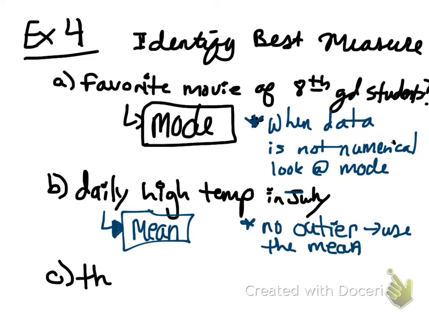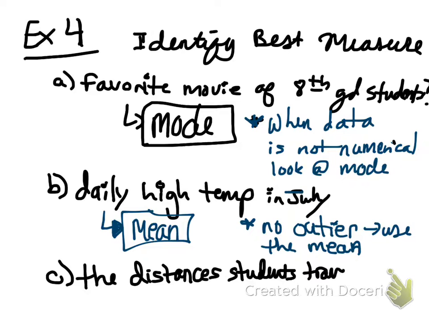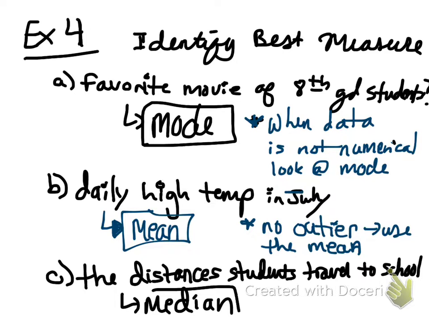Okay, our third example, if we want to look at the different distances that students in our class travel to school, we would look at the median in this case. Some students might live really far away from school and travel really far, but most students probably live closer to the school. If you have a student or two that lives much farther away, they're going to throw off an average, so you wouldn't want to take the mean.